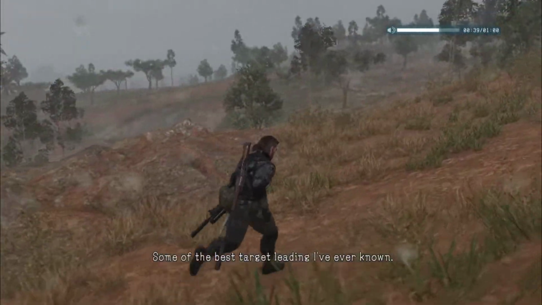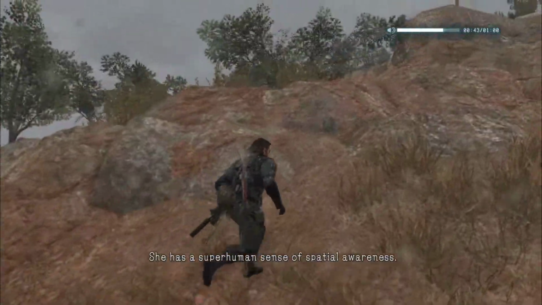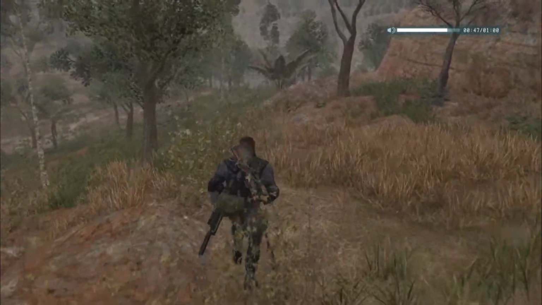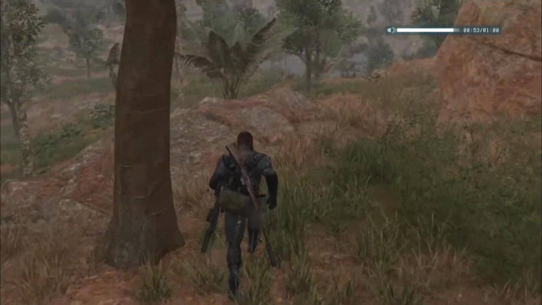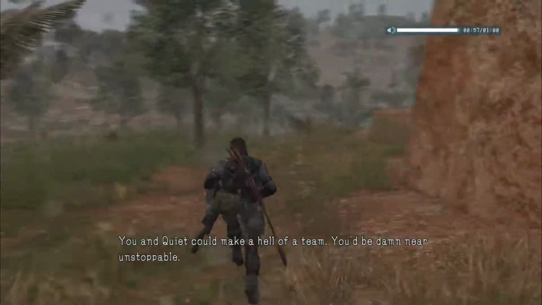Some of the best target leading I've ever known. She has a superhuman sense of spatial awareness. You put her in a fighter jet, and she'd be an ace right off the bat. Hell, your judgment was top class too. Realizing she could take out that pilot, that's quick thinking. You and Quiet could make a hell of a team. You'd be damn near unstoppable.